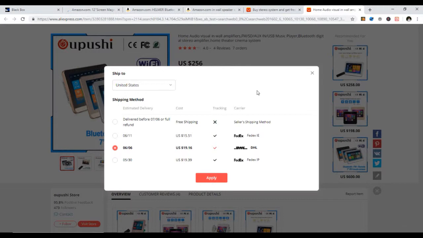If they're just looking at the tracking, oh, DHL, cool. So $20 DHL shipping arrives by June 6th. Right now it's May 21st. So that is pretty much 2 weeks shipping, and that's pretty much like economy. So you could choose that option, set yourself up with an economy shipping template when you're going to drop ship your products.